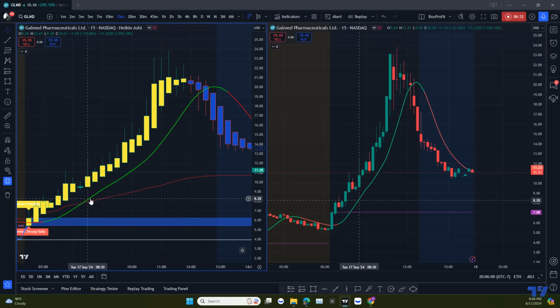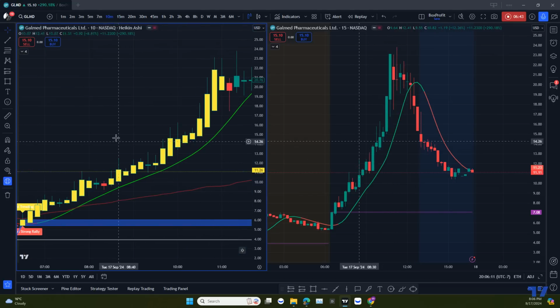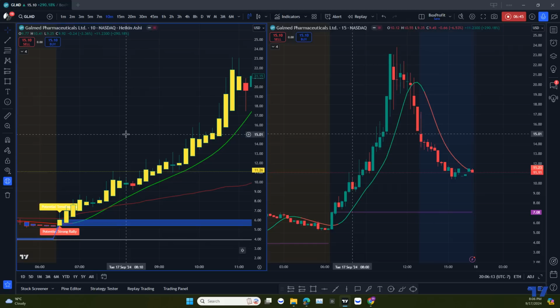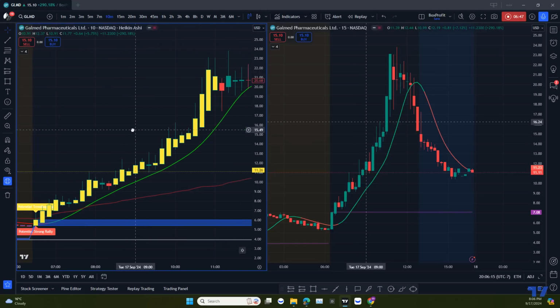If you're trailing your stop loss, don't trail too close, maybe one candle away. And remember, I am trading this on a 15-minute chart. You can also still trade this on a 10-minute chart. It will still be positive, but with a little bit of noise. You will observe a little bit of noise.